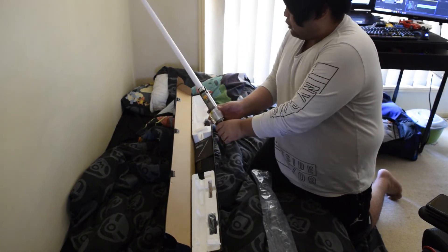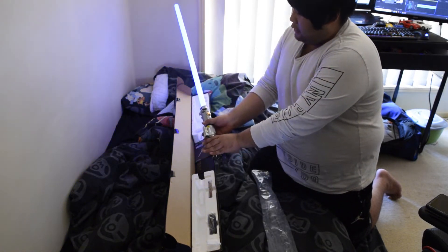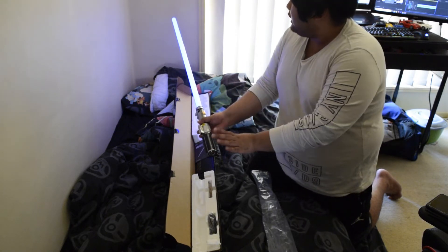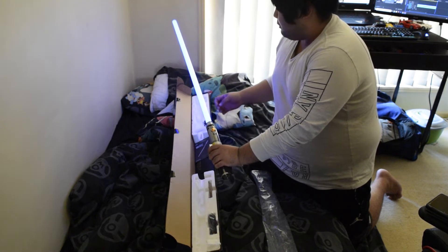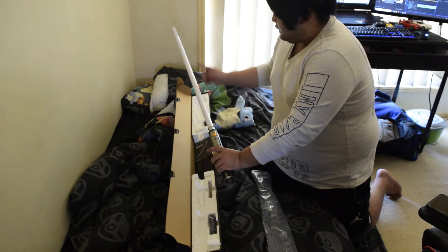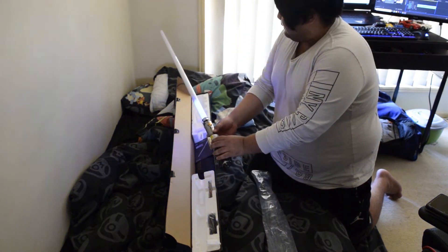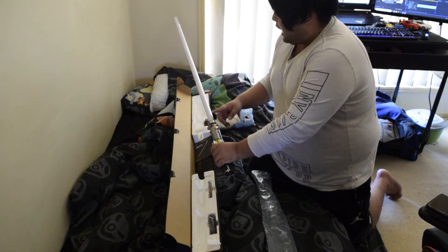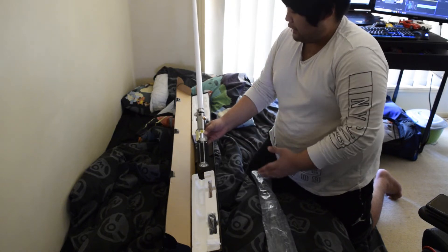It's insane quality for what it is. Let's go ahead and turn it on. It sounds fantastic, all LEDs are working. I think he already put brand new batteries in. I know there's LEDs all across the blade, but it looks pretty bright — I couldn't even notice the LEDs in there. There's no busted bulbs or nothing.